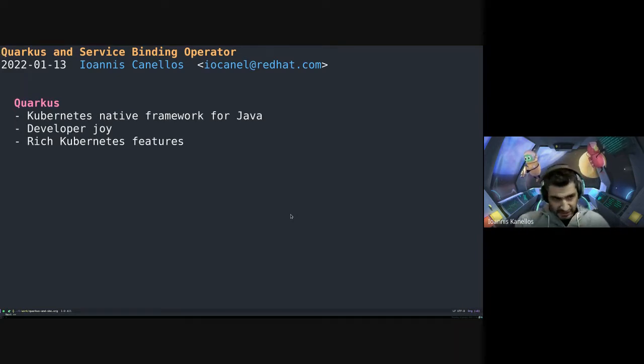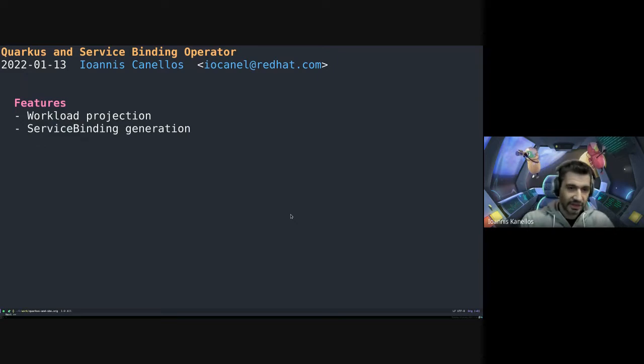I think that Quarkus doesn't need an introduction, so I'll just say that for us it is really important to provide the best possible experience to developers, both locally and on Kubernetes. And for that, I think that the service binding operator can play a very important role because I feel that it can immensely improve the experience of users, especially the ones that are just trying out Kubernetes and OpenShift, and can improve their onboarding experience.